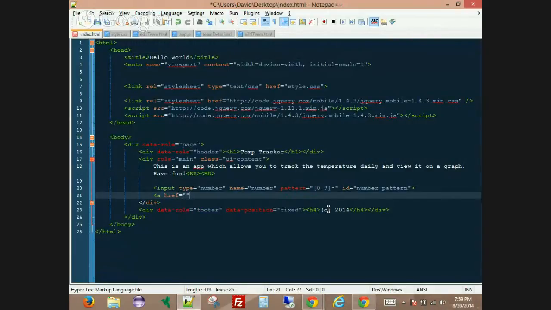Now the A tag in HTML is what you use for links. So if I wanted to create a link to Google, I would do this: href equals google.com and search for things here. And then again, close it out with an A tag.